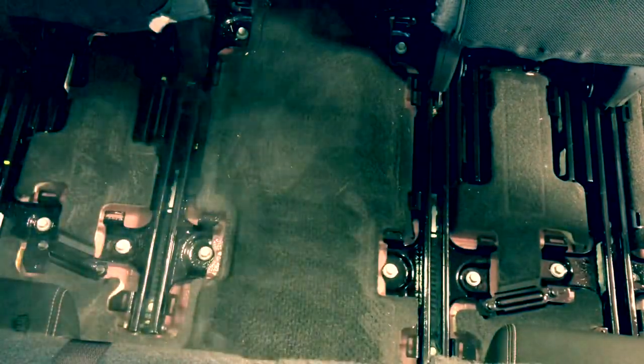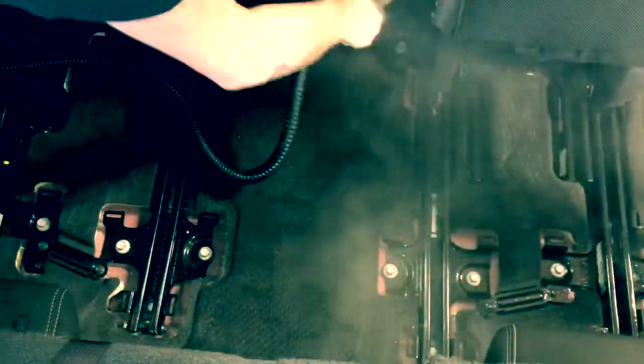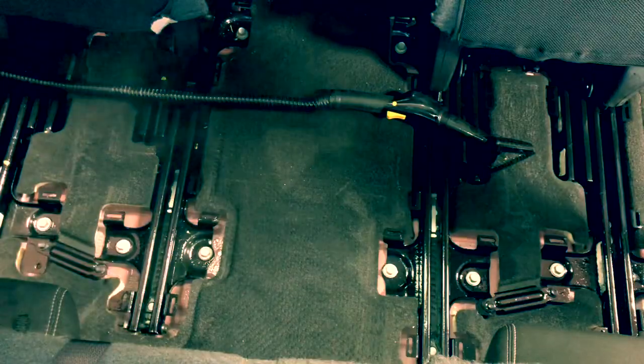Working around the seat tracks now. Gonna scrub everything with the steam head. Make sure to go over it more than once. The benefit to this is it also helps kill bacteria and germs that are living in your carpet, so if you've got any funky odors, it may very well eliminate them for you.